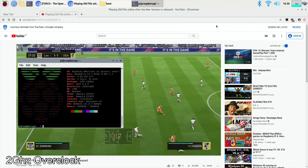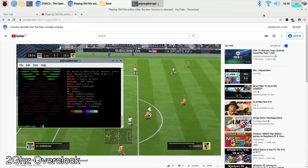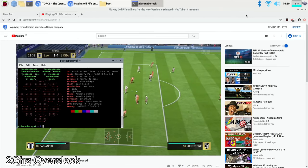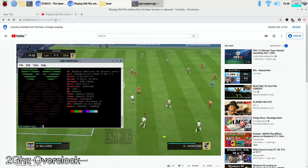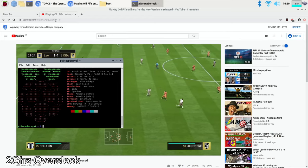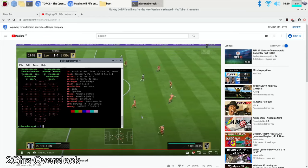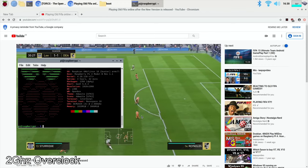Okay, so I've just quit out of Torcs, and the temperature is 58 degrees. It generally goes between about 56 and 58, and it seems to stay stable at that depending on what I'm doing. But I've been installing things, uninstalling, playing around with things, web searches, watching video. FIFA has been playing constantly throughout, and it hasn't been an issue at all. So I'm really pleased with it.